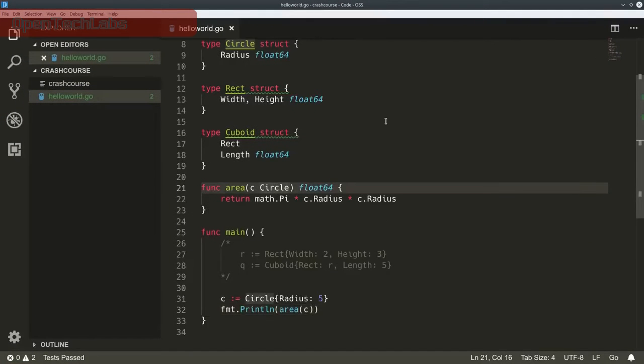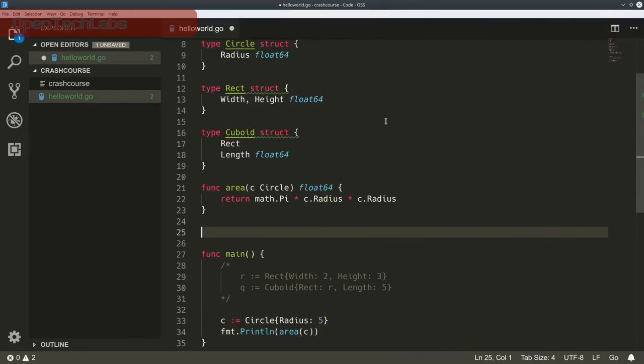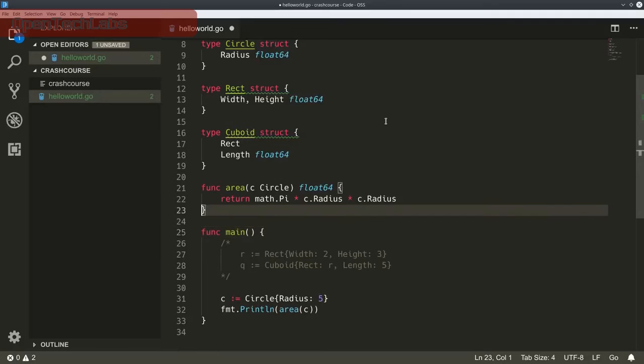But you'll quickly notice the rect will have an area size as well, and so does the cuboid, right? And at that point it gets a bit nasty, because then you're going to write area circle and area rect and area cuboid, when you can actually do something much nicer. Instead of passing C, the circle, as the first parameter, we're going to attach an area method to a struct, to a type.